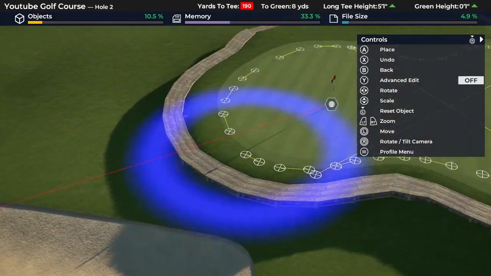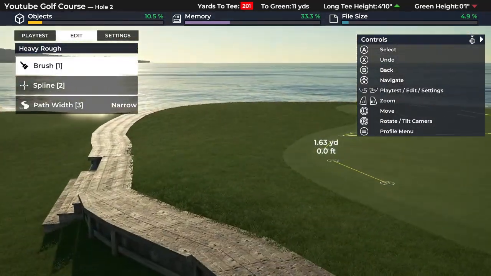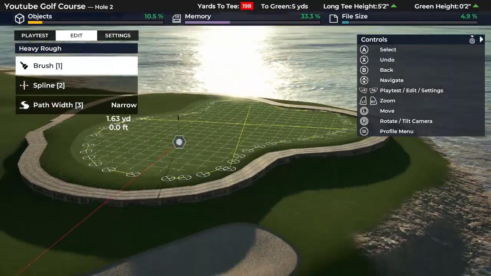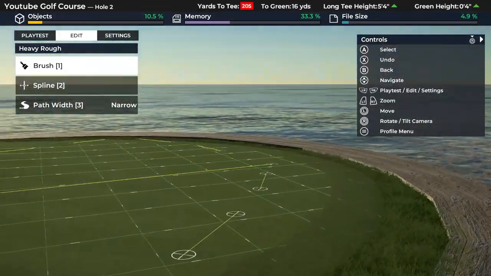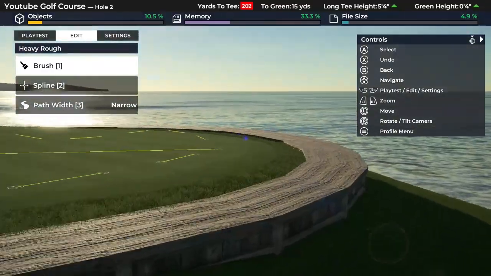So let's go through and put heavy rough all around here. We don't want any of that nasty gray grass getting into here. And I think this is looking all right. It's staying away from the retaining wall, which I think is very important. Yeah, I think this is okay.